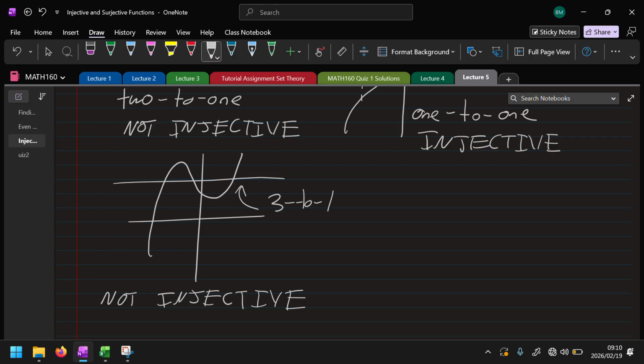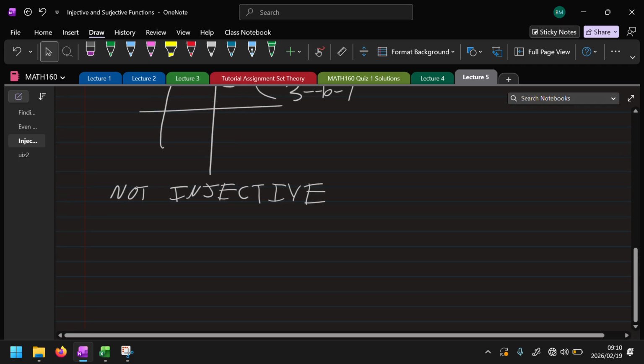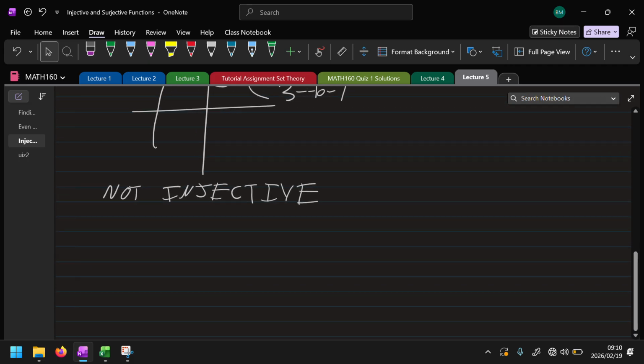Everyone clear on the pictures? How to check? Okay, so this is just looking at the pictures to see how we can check that. Mathematically, if we want to show something is injective, we can do a calculation to show it as well. So here, if you can't draw the picture, then you have to do the calculation.